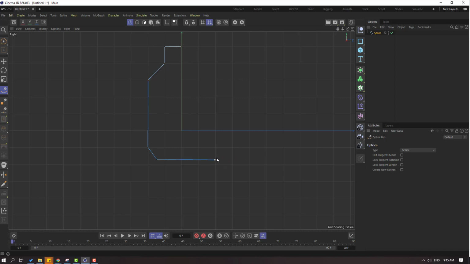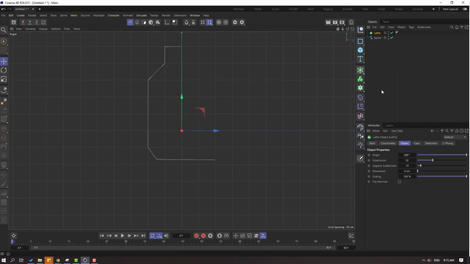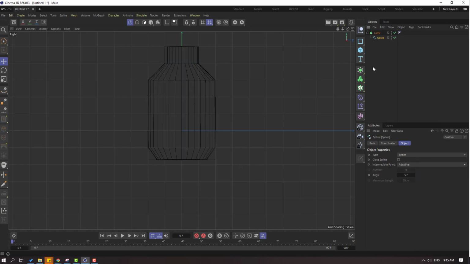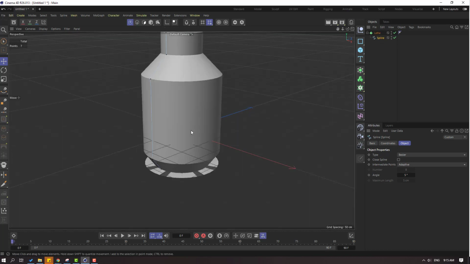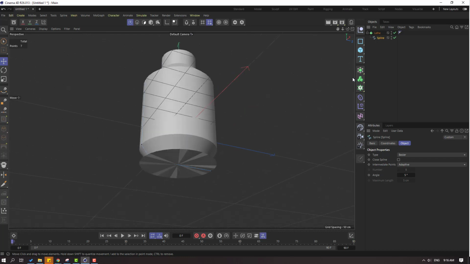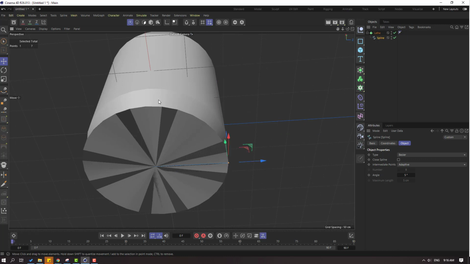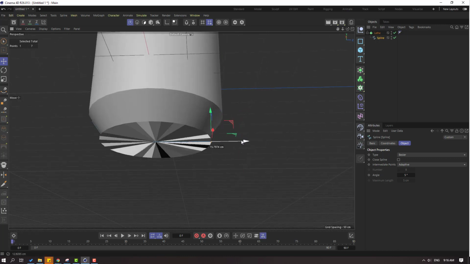Okay, so let's click Esc and click Move Tool. Then go to here, hold this icon, and let's select this LUT. And select this spline. Let's move the inside LUT. Okay, and click this icon. Let's go to perspective. Okay, so in this time, select this spline and let's select this point and move to left.